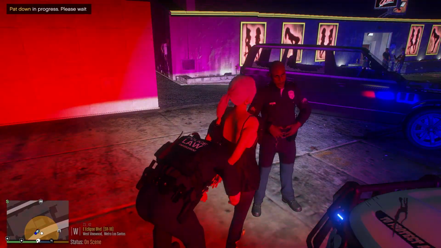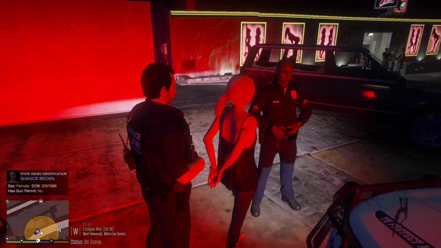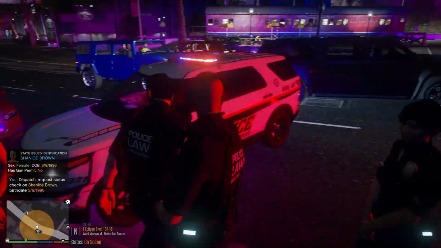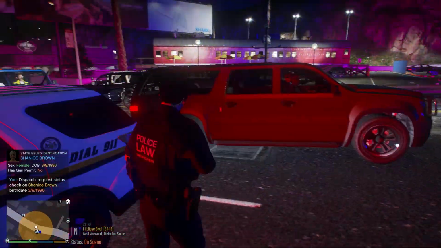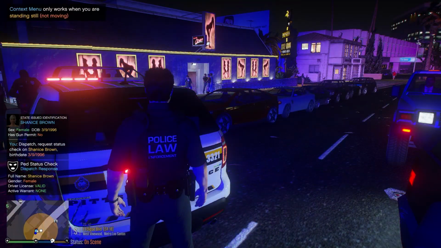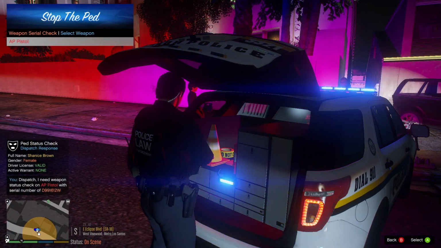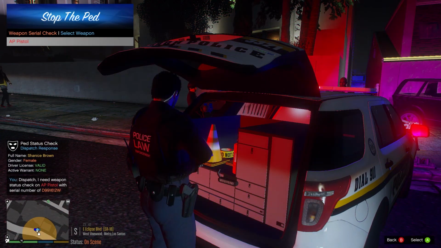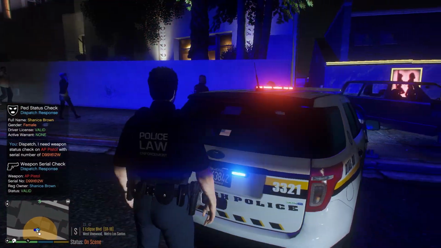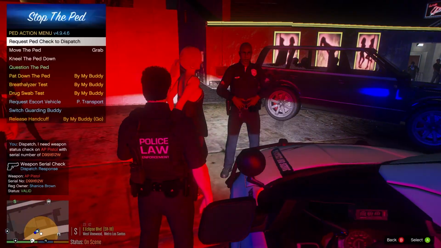That we did find some narcotics in the vehicle that we've already field tested. She does have a pistol on her. Shanice Brown. Dispatch, can I get a background check on a Shanice Brown 3996? Also, stand by for weapons check. I'll have the serial number here momentarily. Alright, that's coming back valid. I don't know if she actually has a CCW, that is.